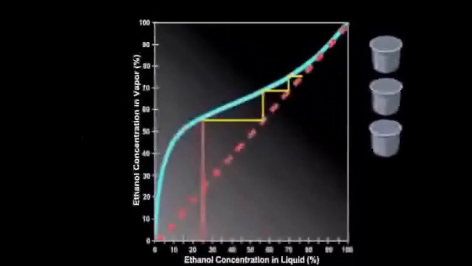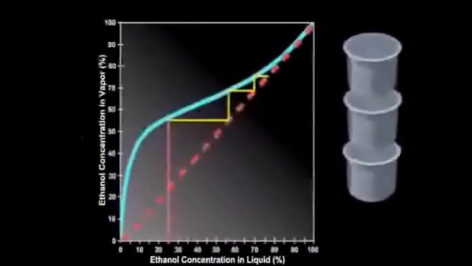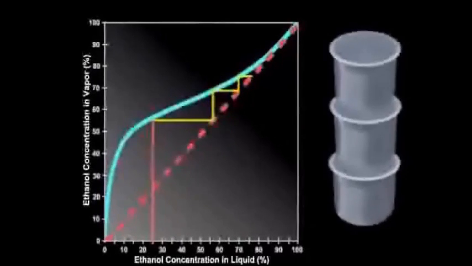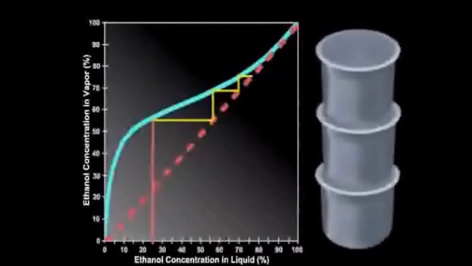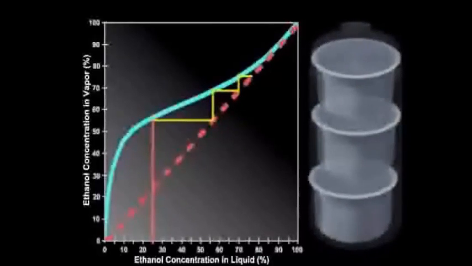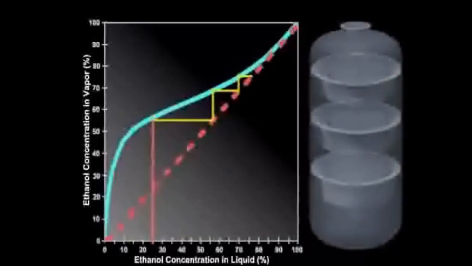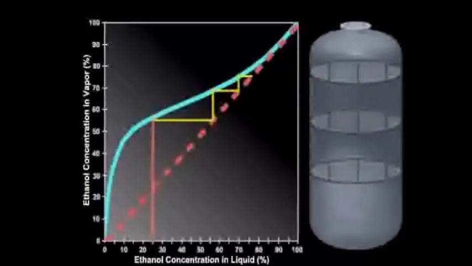Instead of using a sequence of pots, we can essentially do the same thing in a distillation column. A distillation column is nothing more than a series of pots stacked on top of one another with continuous flow from one pot to another. Each of these pots are also called a stage in the column. In practice, the separation is either done with trays or packing instead of pots. We can think of a tray or a certain height of packing as a stage in the process.